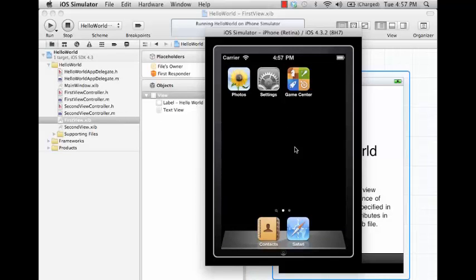This is important to keep in mind because this simulator is not actually trying to duplicate the same kind of processor and instruction set that is going to be on your iPhone or iPad. Whereas if you've used an emulator before, like if you've developed for Windows Mobile, the emulator is actually emulating the ARM processor or whatever the instruction set is for that particular device.